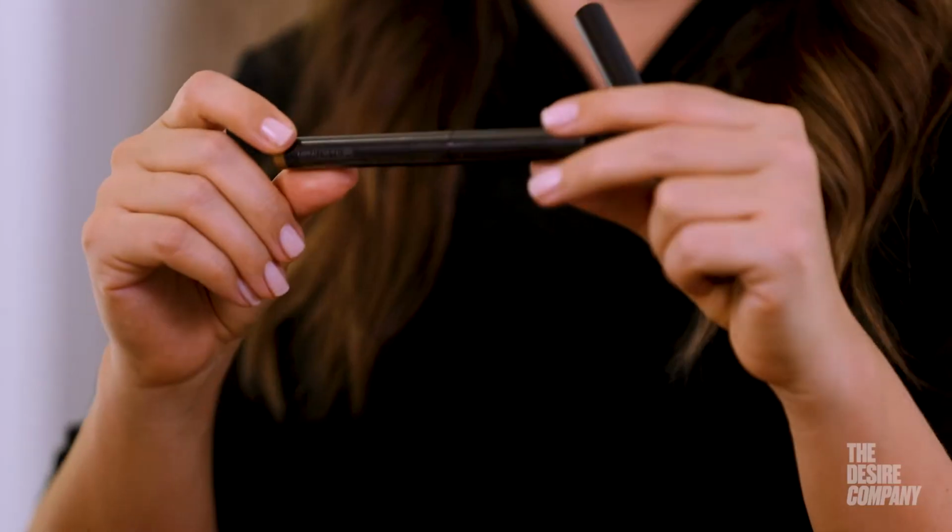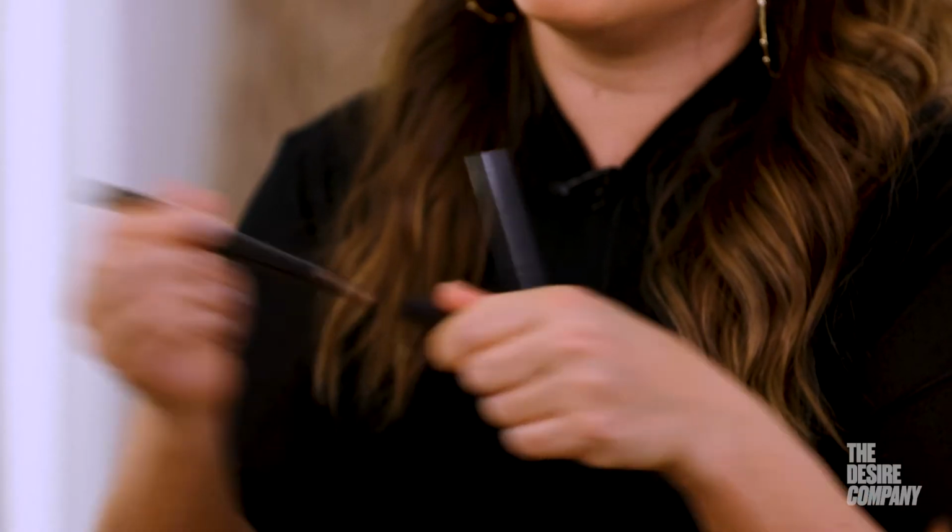So now I'm gonna kick it up. You guys ready? These are two products that I love from Laura Mercier. I've been using these for like literally my whole career. Fun fact about me, I used to freelance with them. She is an amazing artist. She actually used to be a painter, so essentially her canvas changed and created this whole makeup line, and she has amazing products. Super talented, but I love these because they stay in place.